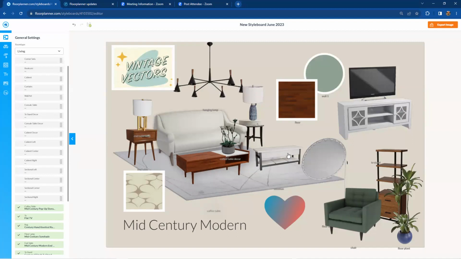As I said, the Magic Layout will certainly not displace an interior designer, but it certainly helps to work with the algorithms to assign roles as close to the actual function of that piece. If for some reason there is not a role determined that works close to or specifically for the item that you have inside your style board, don't worry about that. The items will still show in the left-hand sidebar when it populates. And if it doesn't place itself based on algorithms, you can always drag it in from the left-hand sidebar. That gives you a quick overview of some new information about style boards and their functionality as they're going forward.